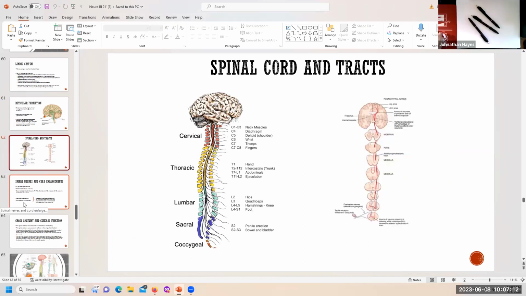And again, we're going to mention tracts again, which should be a good review for most people. If you didn't do tracts at all, just let me know, because I will try to go through those fairly quickly. So we're talking about things like dorsal columns, or maybe you called it posterior columns in your class, lateral spinothalamic tract, corticospinal tract. We don't do all the tracts in my class. Not all of them are super clinically relevant. Some are going to be very rare that you would ever see in the real world.